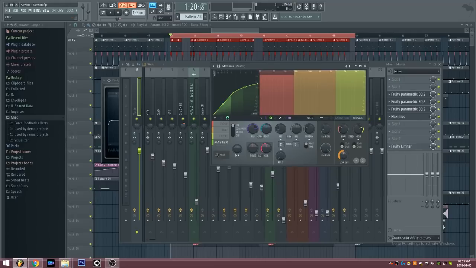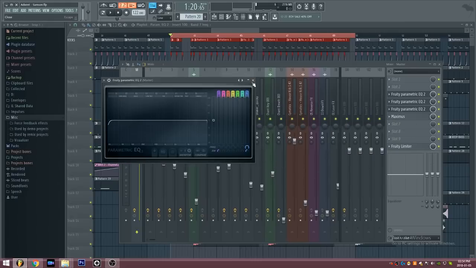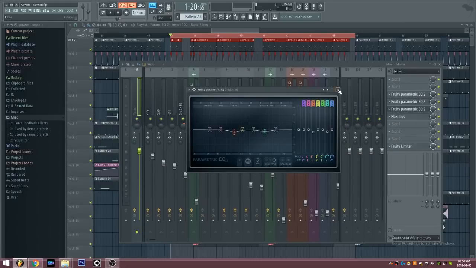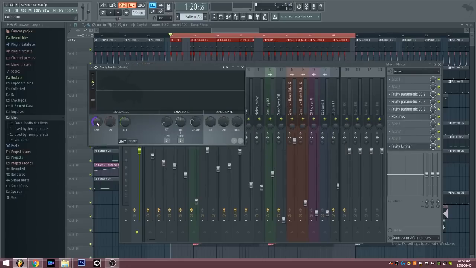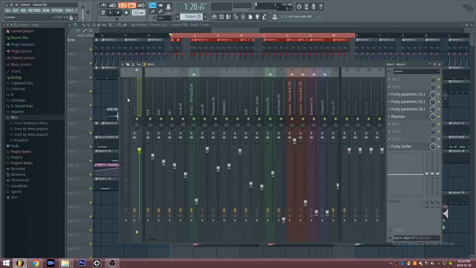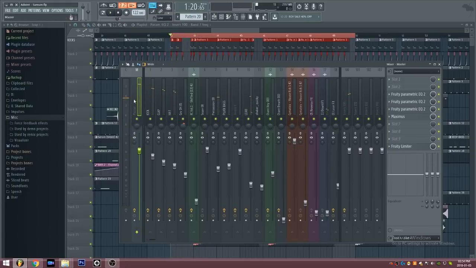And then for the low cut, I think I cut around 25 hertz, because anything lower than that I don't think we really want. Although some guys disagree with that, but whatever. And that's pretty much it. Your track should be perfect then. It won't be clipping. I've got a limiter on here, but it's not doing anything. I've got it at -1, just to make sure that it's not going above 0 dB, but it's not even really necessary. There's no distortion or anything, so it's perfect.